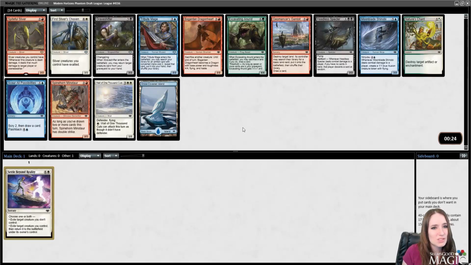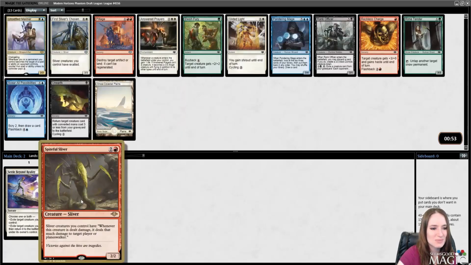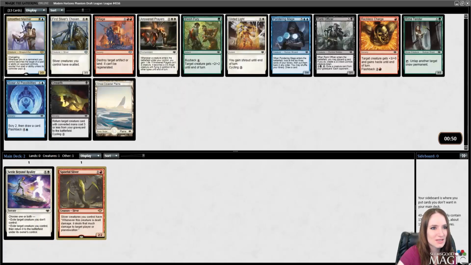Okay, so this pack is stacked. These are all great. This is actually a sliver. Changelings are slivers, y'all. Changelings are goats, y'all. Remember that for goat nap. It's hilarious. This is spiteful slivers. I think this is my spirit animal. I kind of had to take it.